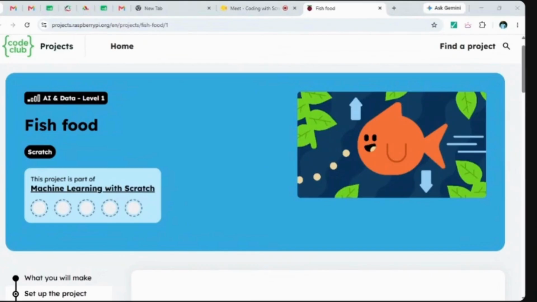Hope we are together. So we'll be commanding the fish with sound. And the sounds that we want to give it is either up, down, left, or right as the fish move towards the food. It's basically like that.